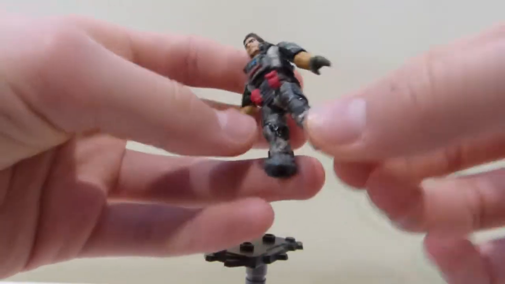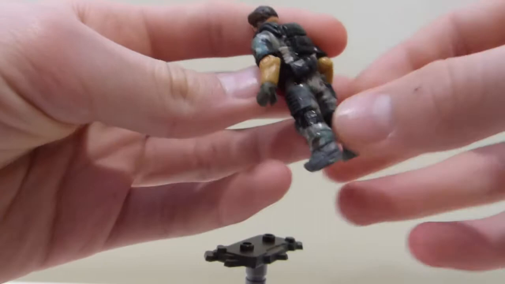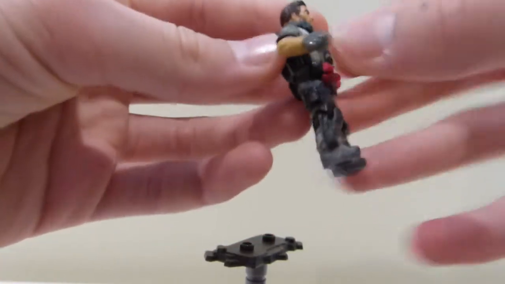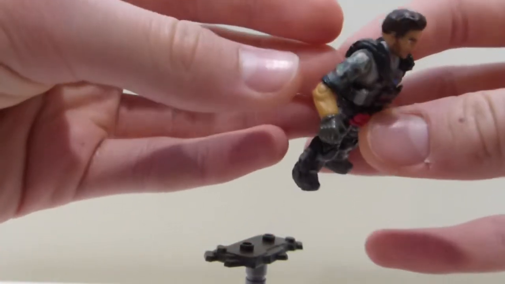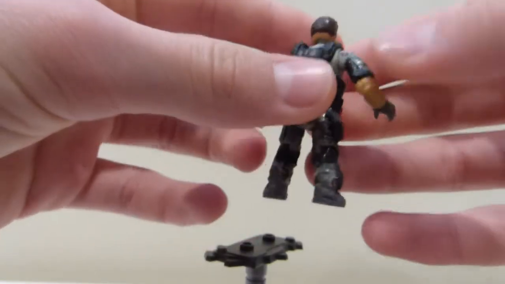So now that we can look at the figure himself, we can see I painted this camo design all around the figure, in the light grey, greyish green, and dark brown.